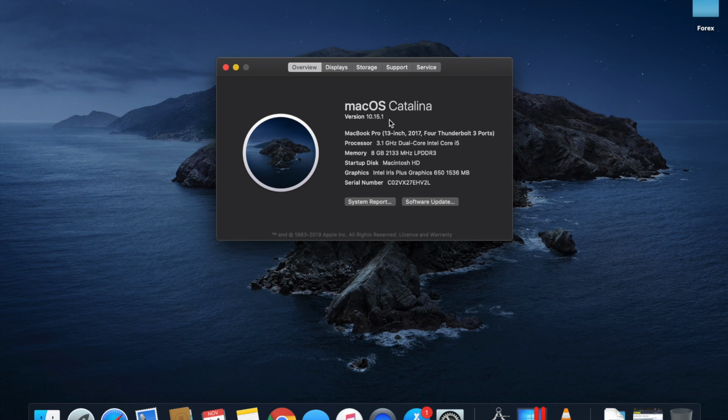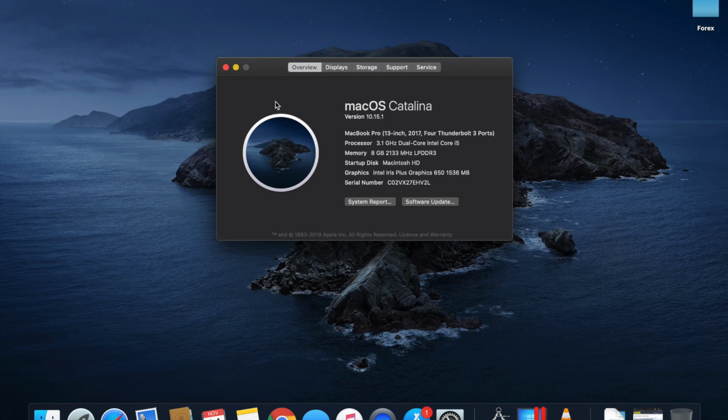What that application does is help you run another operating system, such as Windows or another Mac OS. I'm going to download a Mac OS on my Parallel Desktop, and I'm going to show you how to install, how to run everything, and at the end how to run the MT4 application on your MacBook. So first of all, you can see that I'm using Mac OS Catalina.